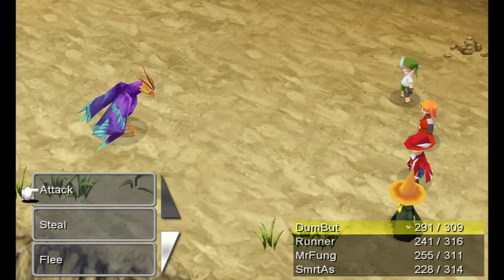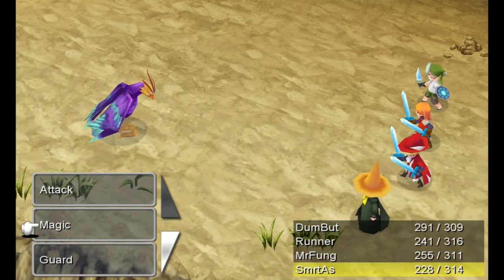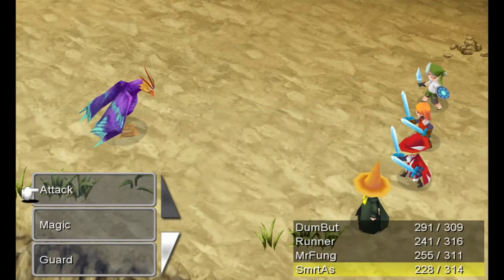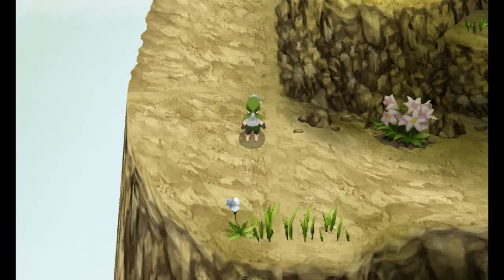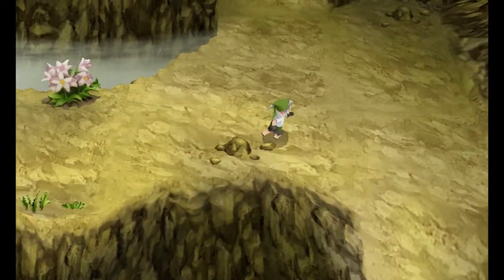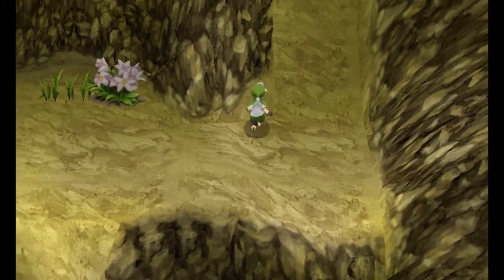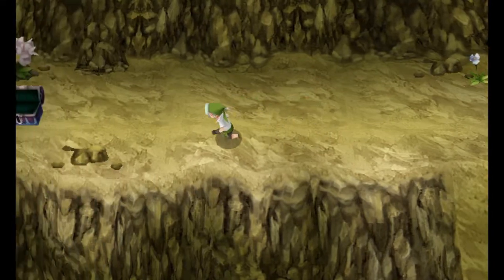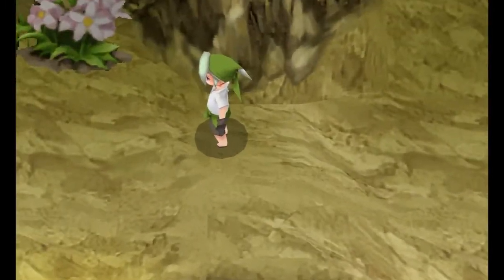Yeah. 3 hits. Let's steal. May as well. I'll just go straight to magic. Oh shit. Right button is flee. If only one person does it. Oh man, oh man, oh man. Wait, no, it's this way. Ah no. You dumb butt. Yeah, that's my name.